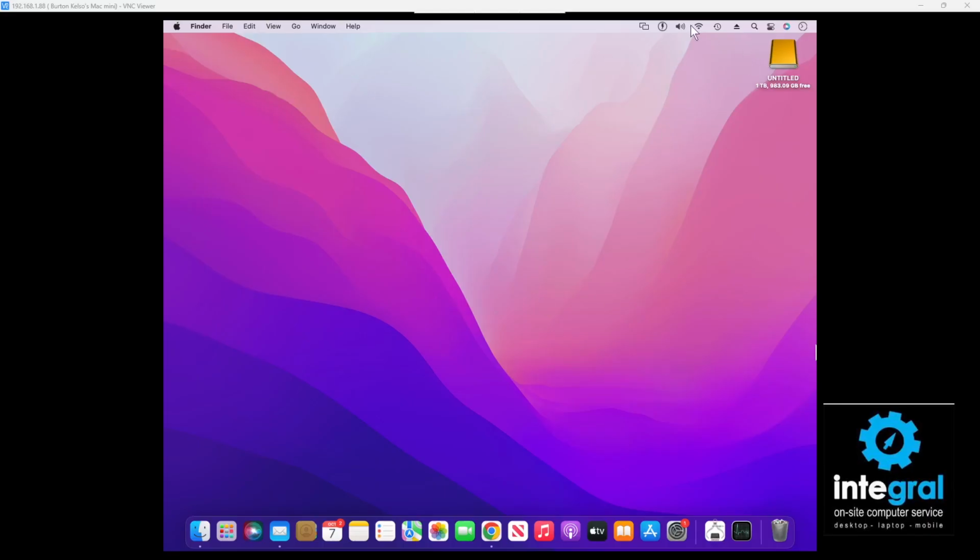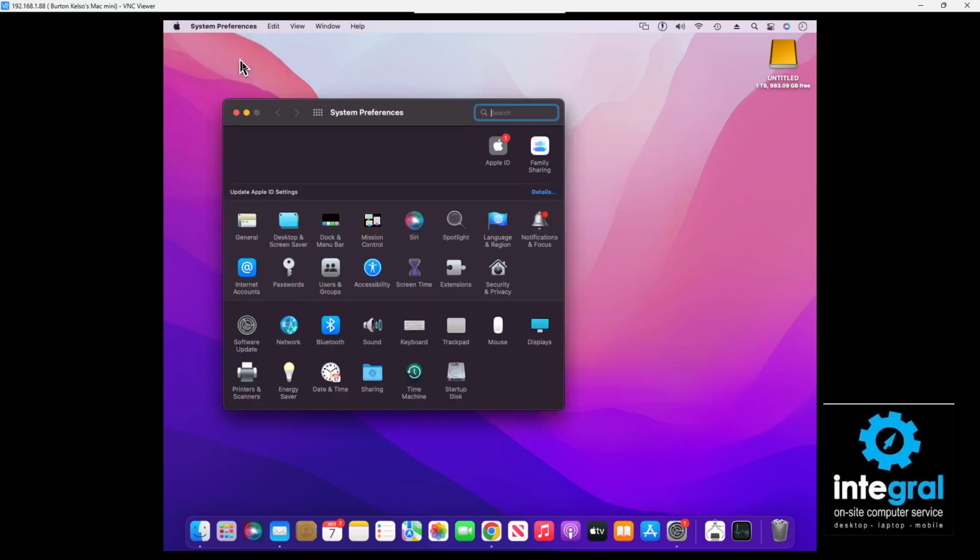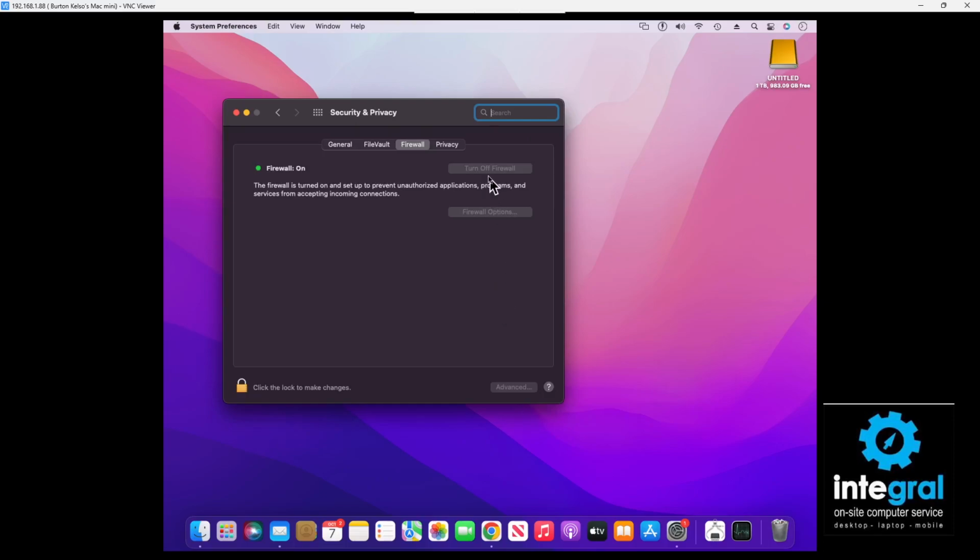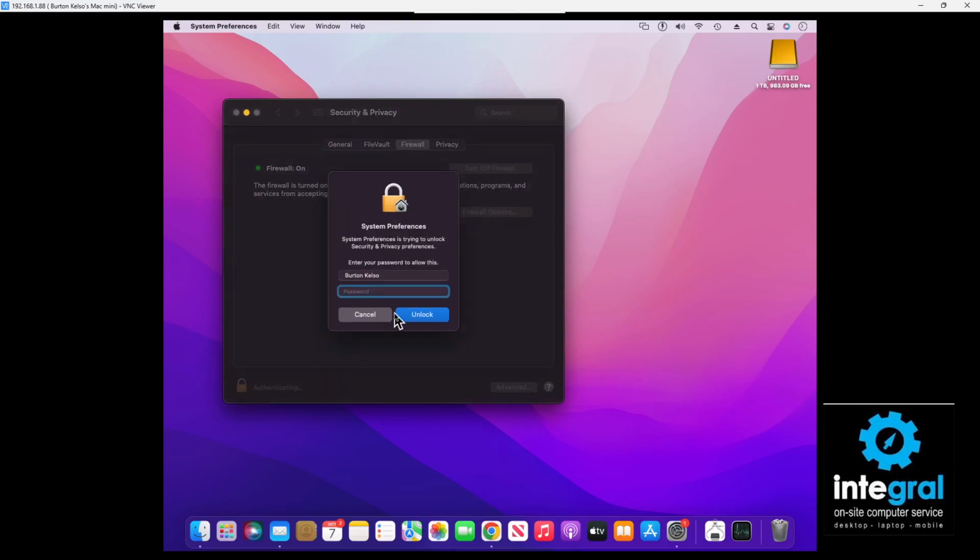Now, if we go to Macintosh, which I'm about to show here, it's just a simple matter of going to the Apple menu. You want to go to System Preferences, and then once you're in System Preferences, you need to go to Security and Privacy. Now, I notice on most Macintosh computers, the firewall is turned off. If you needed to turn it on, you simply click on the lock on your Mac, type in your Macintosh password that you would use to log into your Mac, and then click on lock.